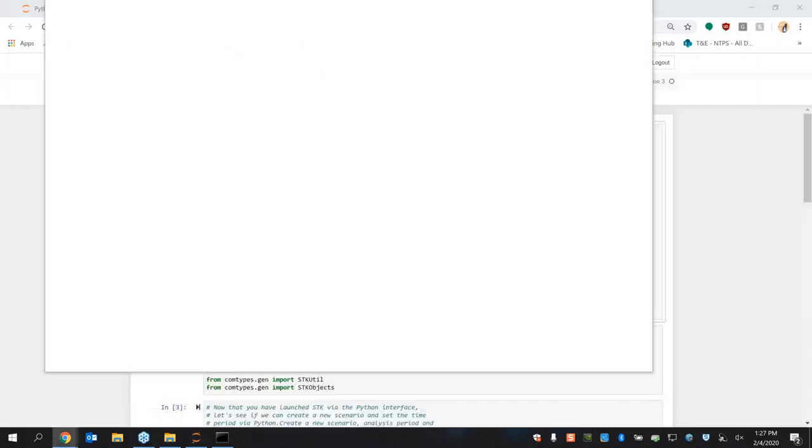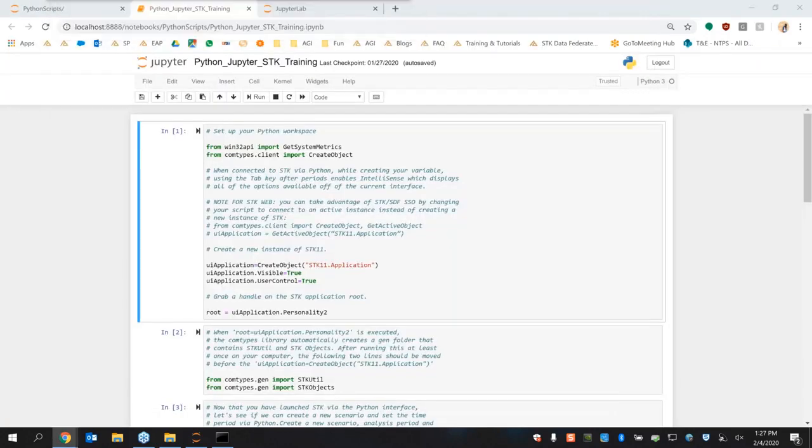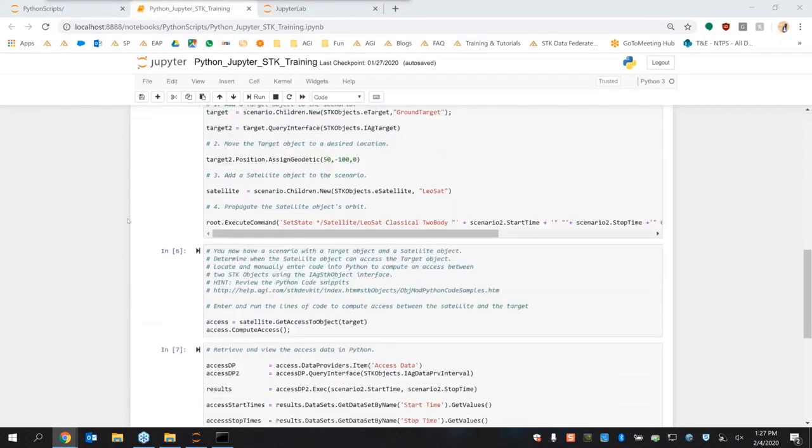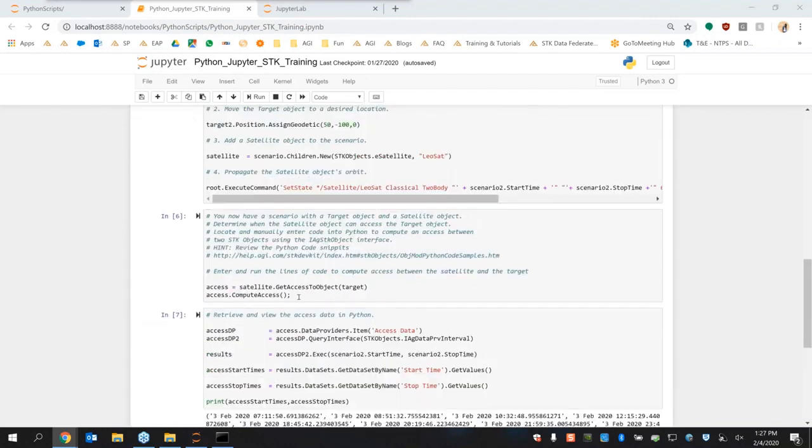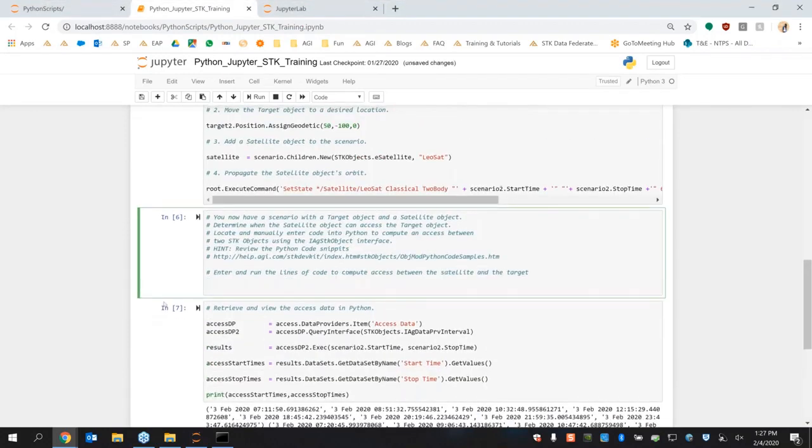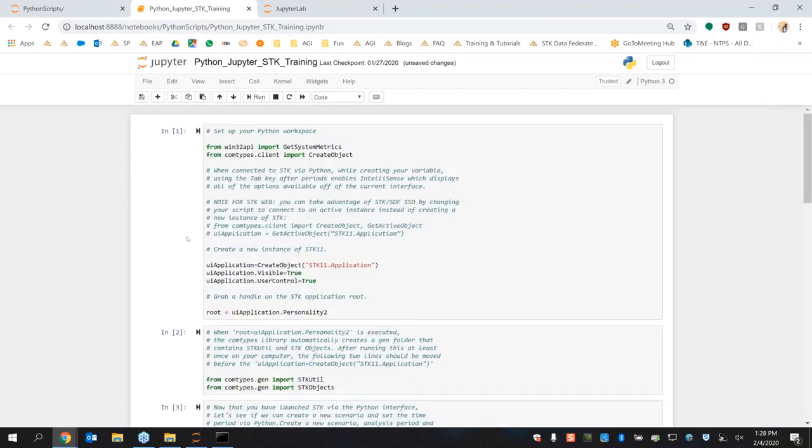So I just want to go over what this script says and what it looks like, just to give you an idea. Going from the top, you'll notice that this lesson is broken out into different sections. Spoiler alert. If you want to compare this to the lesson itself, the PDF is included in this webinar, and you can open that up. But I just want to give you an overview of what to expect. The very first section of this script is going to be about creating a new instance of STK and setting up the Python workspace.